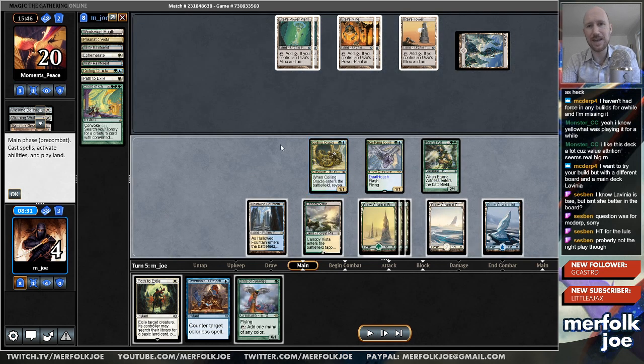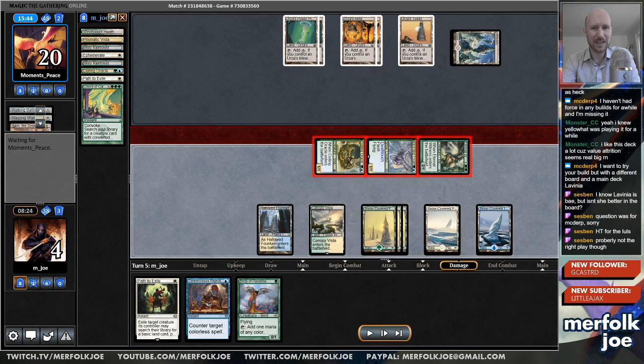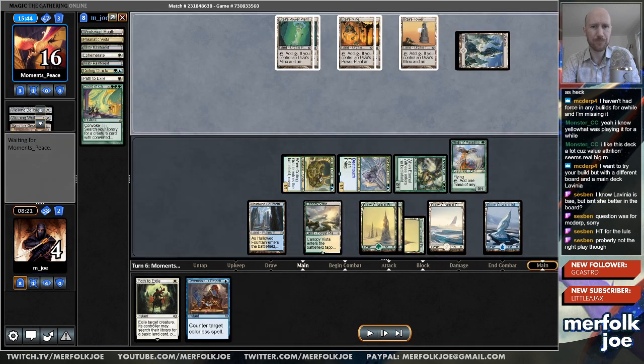Yeah, so again, I was tapped out. So if I went for Ephemerate and they had removal for Eternal Witness, that would have been terrible for me. So here, just get in, start taking them down from 20. And I guess I play the birds. No reason not to.